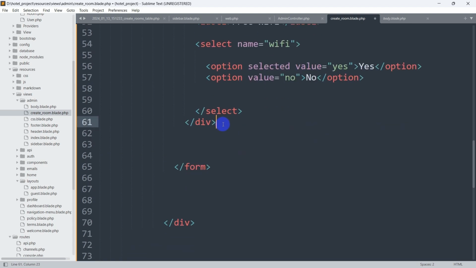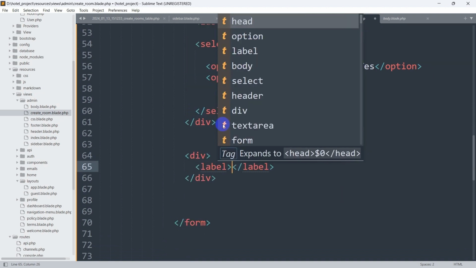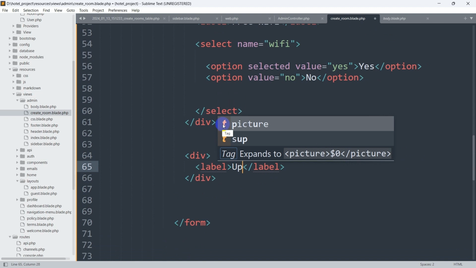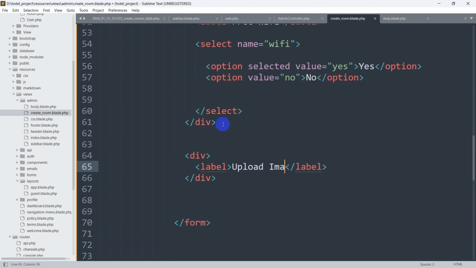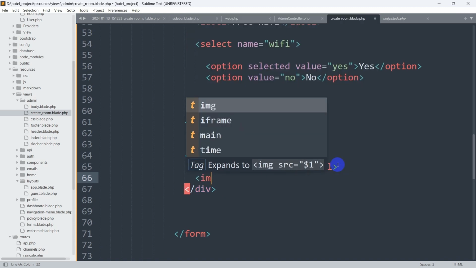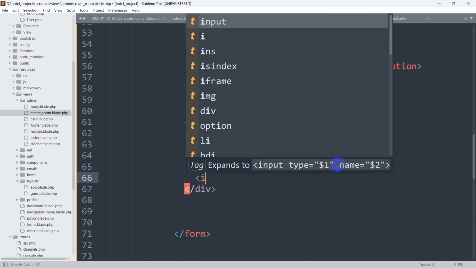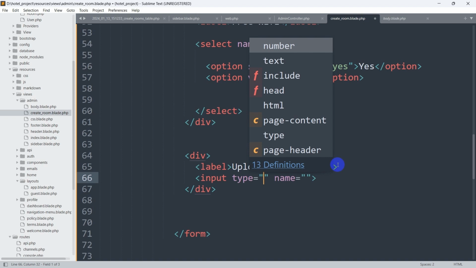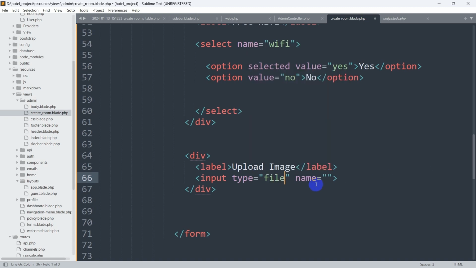So after this, we'll have the image field. So here we're going to say div. We'll say here label. Label will be upload image. You can say upload room image, whatever. But here we're going to have an input type. It will be file. Name will be image.